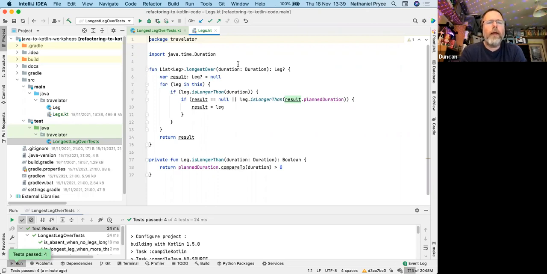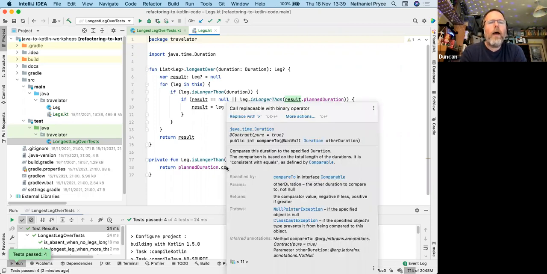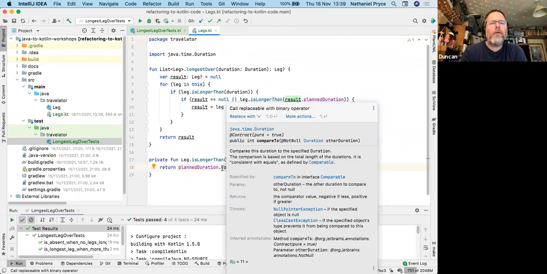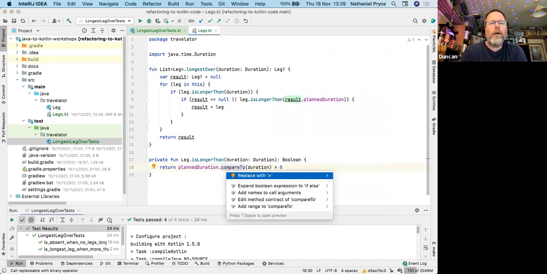First thing we can do is take a look at leg is longer than. There's a little squiggly line on there, and Kotlin allows you to use operators. In particular, it maps operators onto comparable. So you see there it's saying you can press alt enter and call replaceable with binary operator.